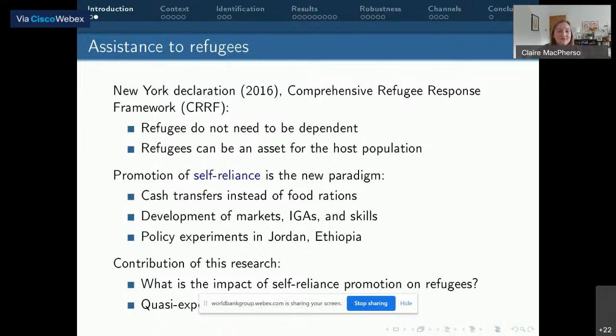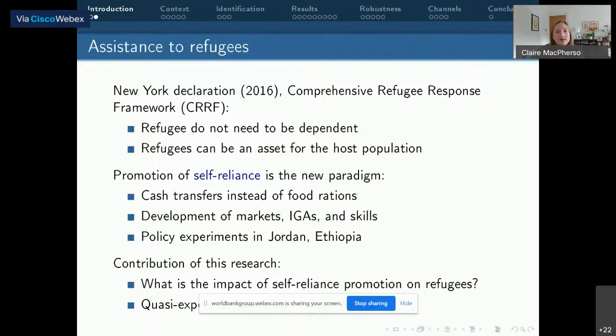Humanitarian aid spending has been redirected to encourage the development of refugee economies via things like investments in education and the promotion of cash transfers to develop local markets, support income-generating activities, and so on. A few host countries are currently implementing large-scale policy experiments to promote refugee self-reliance and try these things out and consider sustainable development for both refugees and the host populations.